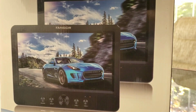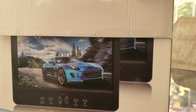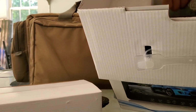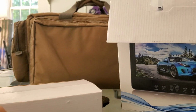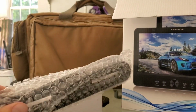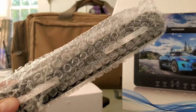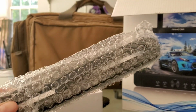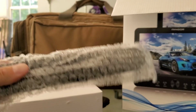Okay, right on top is the instruction manual, which I will look at in a little bit. I just want to open them up for you guys, and then I'm going to go through the actual installation in my truck. Okay, there's one of the mounting brackets. Through reading reviews on a lot of different units for this, the brackets are definitely better than the straps. It was highly recommended, based on the reviews that I read, that you get mounting brackets, not just headrest straps. Let's see. Another bracket.